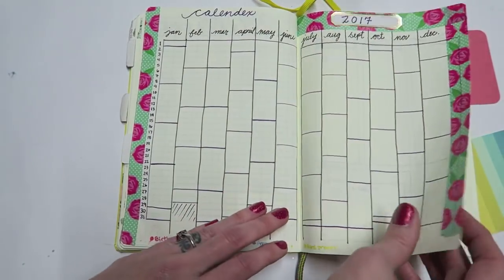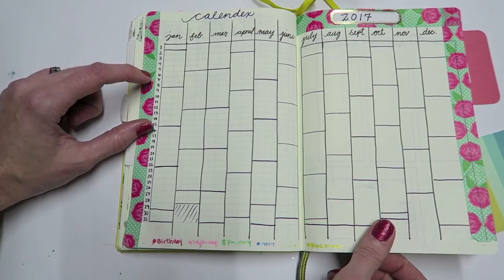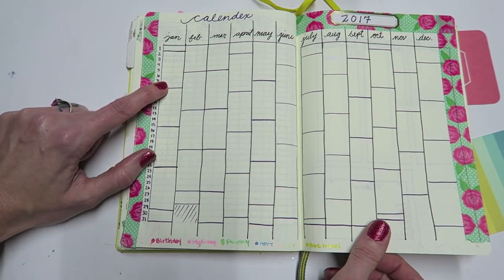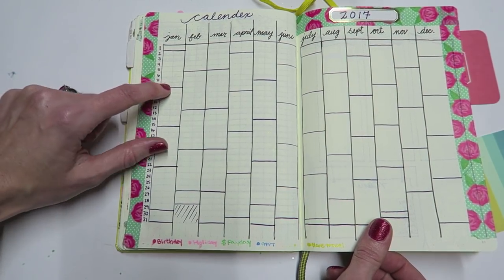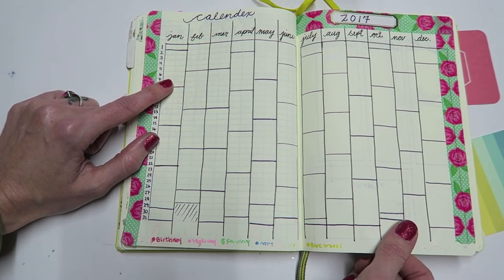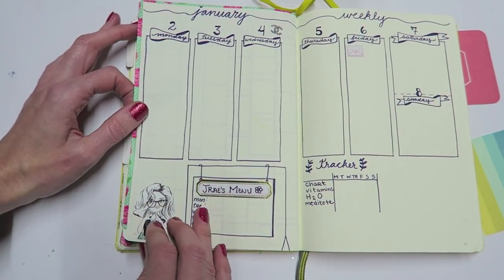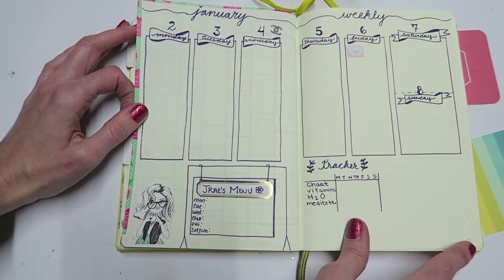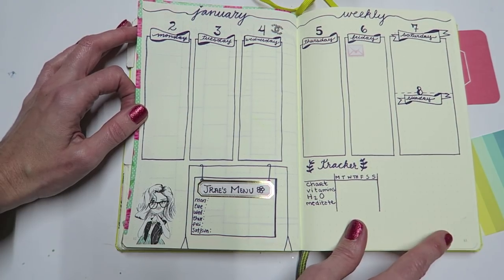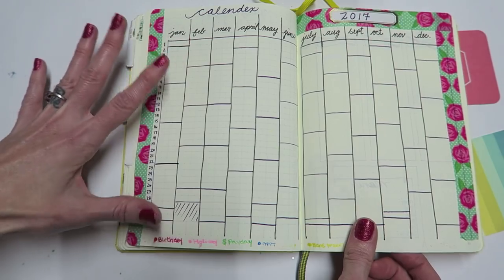So let's see, I'm just going to show you for example. Let's say I had a January 7th appointment. I am just going to put a blue dot on 7, and I'm going to write page number 83 because January 7th, that weekly calendar falls on page 83. So I hope that makes sense. It's pretty simple, and it's just a really good way to give you an overview.